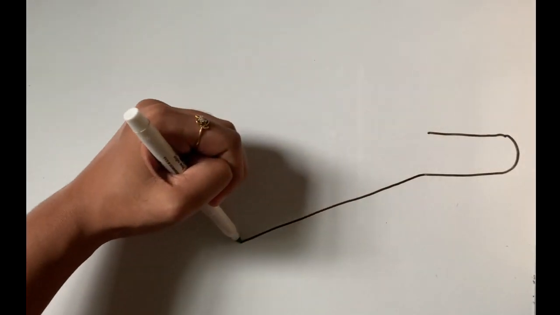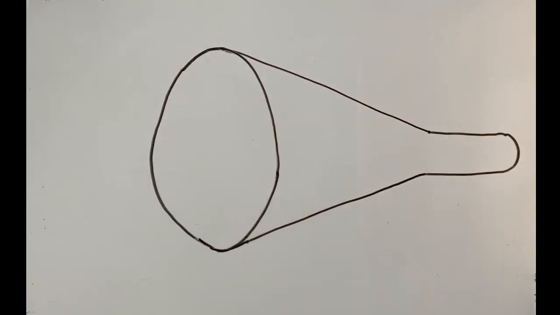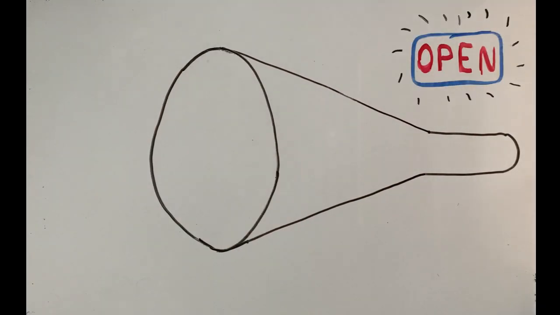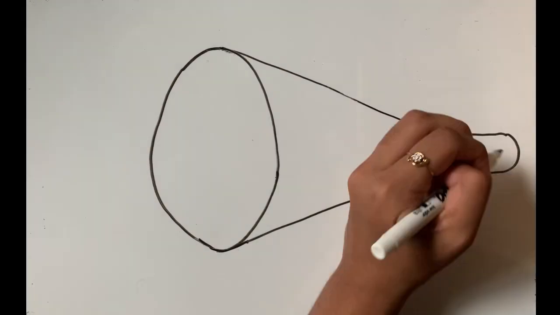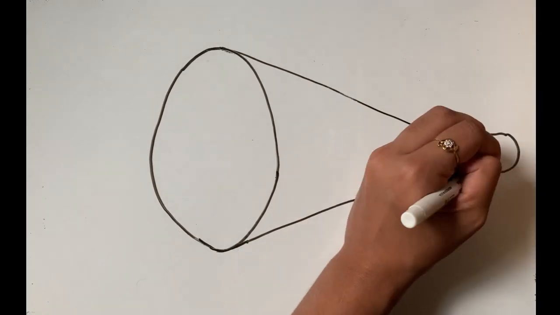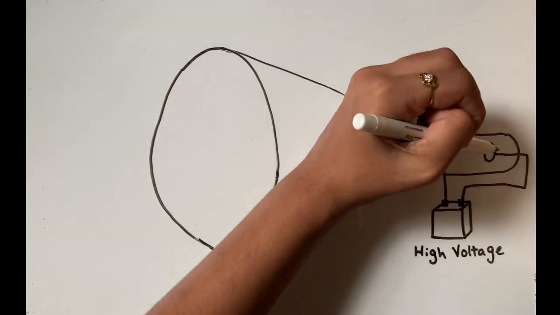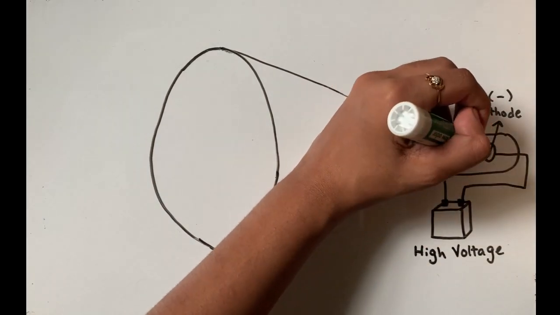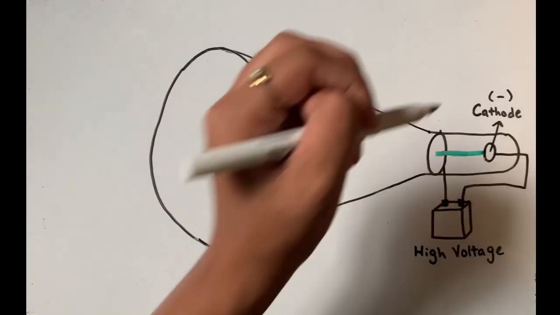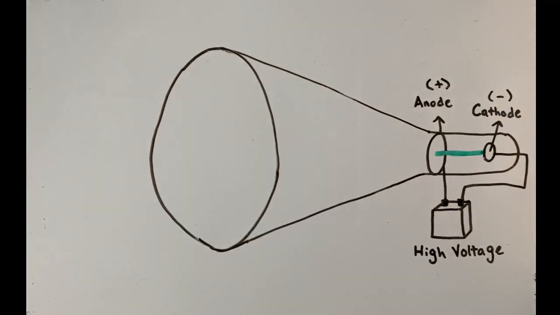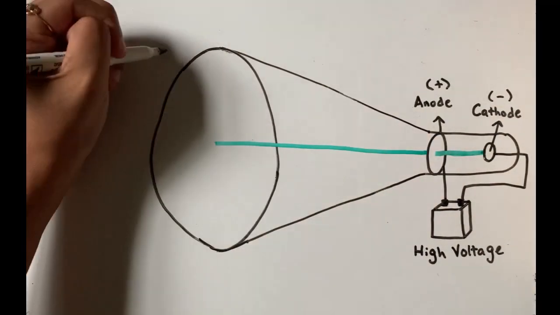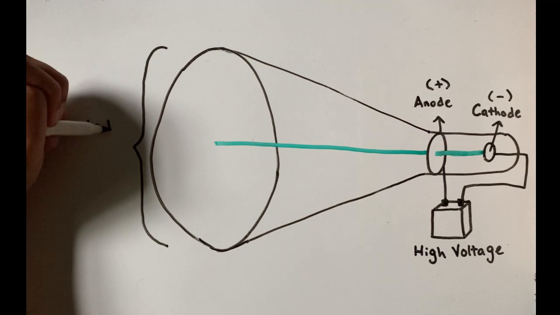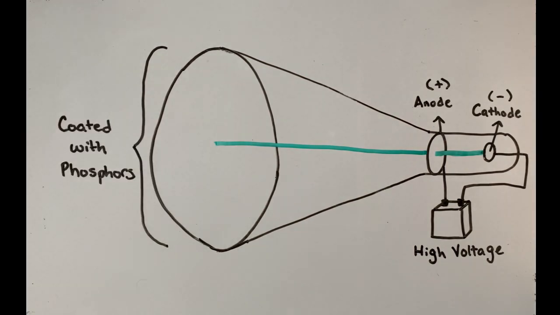A cathode tube is a glass tube in which most of the air in the tube has been taken out. You may have seen this type of tube before since it's used to create fluorescent light in neon signs. Within the tube, there are two metal discs that are connected to a high voltage that cause the cathode, a negatively charged disc, to send out an invisible ray. That ray is drawn to the anode, a positively charged disc, and can be seen on the other end of the tube, which has been coated with phosphors to cause the ray to emit light.